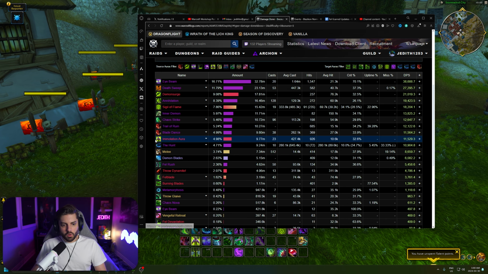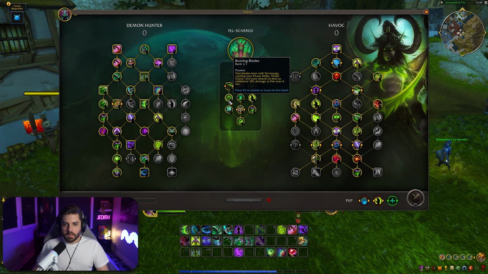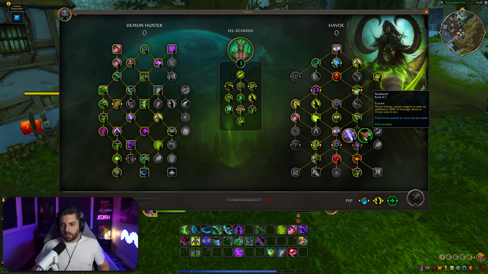Now, the other thing I want to point out is the talent Burning Blades. What it is supposed to do is your blades burn with fel energy, causing your Chaos Strike, Throw Glaive, and auto attacks to deal an additional 10% damage as fire over 6 seconds. So this essentially is the talent Fel-Scarred, where your Throw Glaive causes targets to take an additional 100% damage dealt as chaos over 6 seconds. It's pretty much copy pasted, except it's working off of different abilities. This is working off Chaos Strike, Throw Glaive, and your auto attacks, and it's only converting 10% damage as fire over 6 seconds.